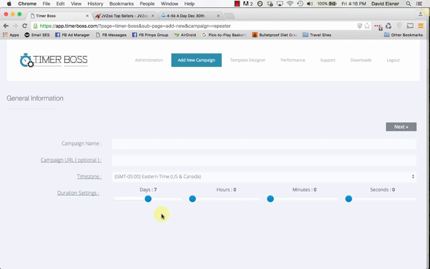And as you can see, TimerBoss is extremely powerful, extremely robust, has a ton of different features, a lot of features that you have to pay extra for. You'd have to pay as much as you'd have to pay for TimerBoss, for the retargeting thing, for the exit pop thing. So we've combined it all in one so that you can maximize your clicks and sales, and in the end, just make a whole lot more money.